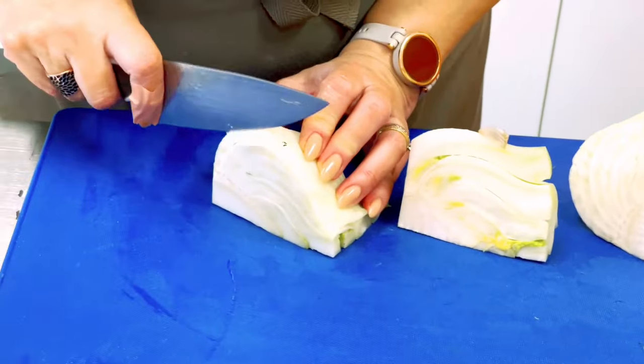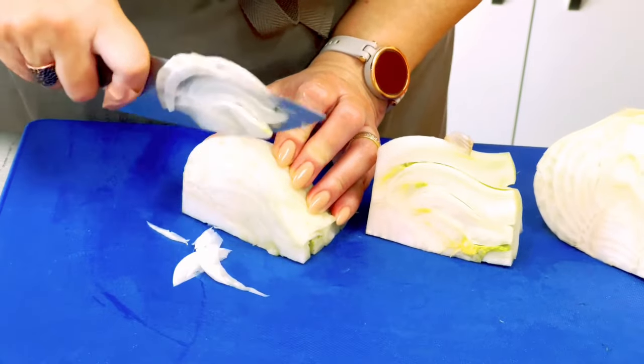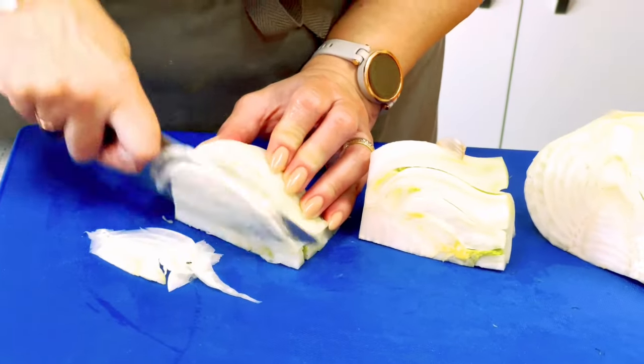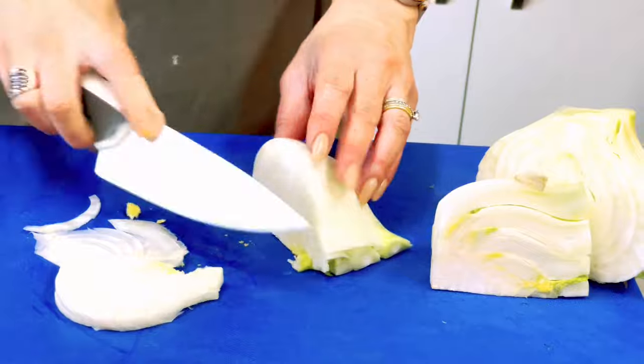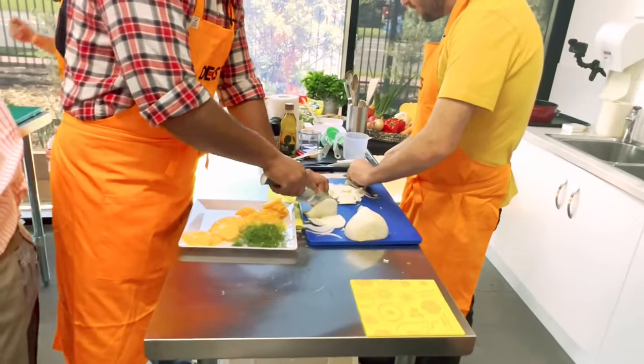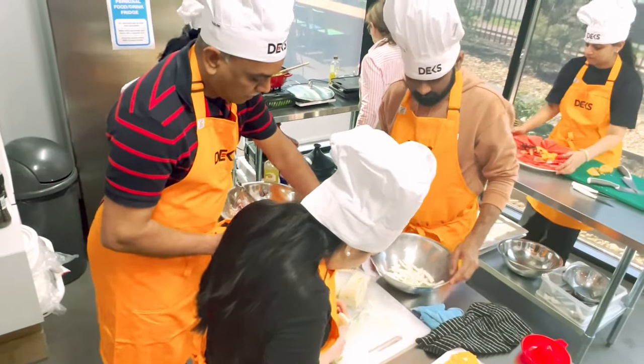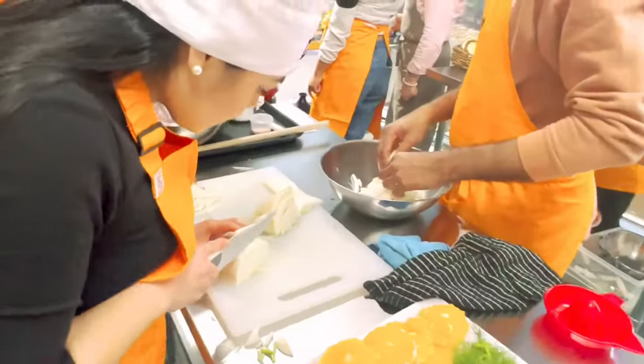Turn it and we're going to finely shave the fennel this way. All right, so really nice thin. Beautiful, almost there, guys. Good job!